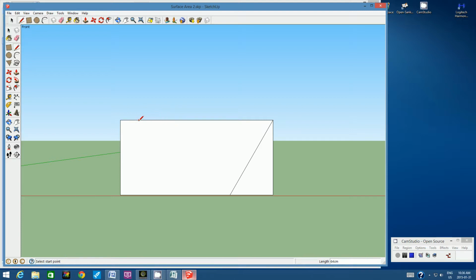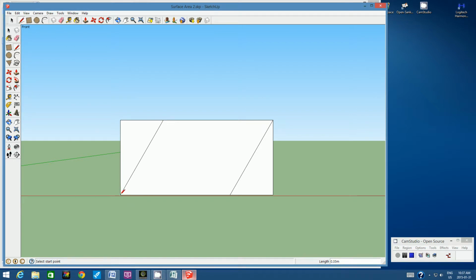Hopefully. Now if you don't see it, maybe I did it wrong, so I'm going to try it again. I'm going to activate my pencil from this point and start drawing down, type in 64 cm and hit enter. Now let's see if I can find that end point. Okay, it doesn't seem to be working, so let's try something else. Let's click from this point, draw down the line, type in 18 cm and hit enter. Let's see if I can find the end point. Okay, it looks like it worked this time. I'm going to start from this end point and draw down to this corner.